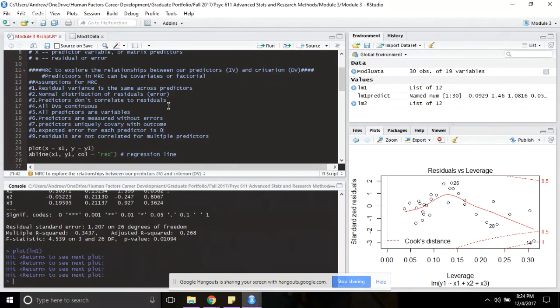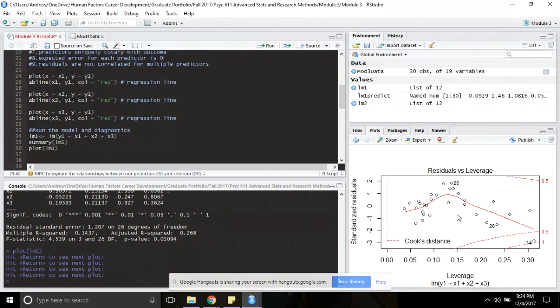And next we have Cook's distance, which shows the leverage of some of our observations, and 14 is having significant leverage on our data. It's pulling, you can see the line pulling it, and you can tell that by the Cook's distance dash line indicator.